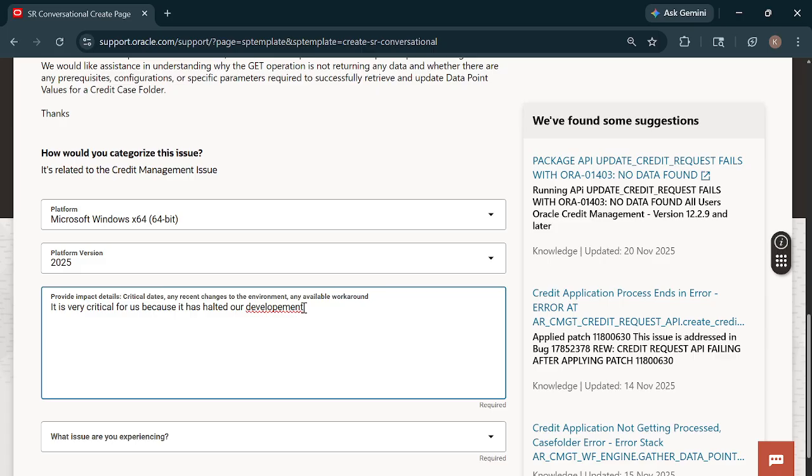It is very critical for us because it has halted our development as we are not able to update credit case folder.